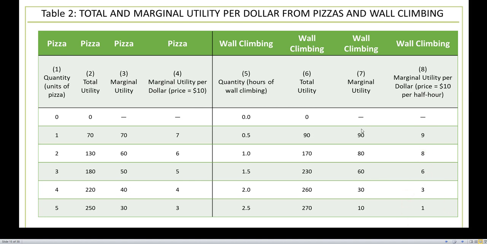With these two columns right here, we are going to be able to see what the optimum consumption bundle is going to be for this particular consumer. So what do you think it's going to be just by taking a look at it? Should it be consuming just all hours of wall climbing because we see the highest total utility right here? Should it be all pizza? Should it be a combination of these two? We're going to work with this intuitively in a step-by-step process to show you exactly what we should be doing.